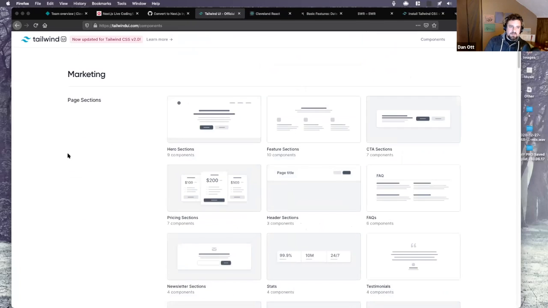But this is by the Tailwind developers, like a first class thing. I think there are other UI libraries that use Tailwind that other people are making, but Tailwind UI is built by the people that are making Tailwind CSS. So it's kind of trustworthy too, in that regard.